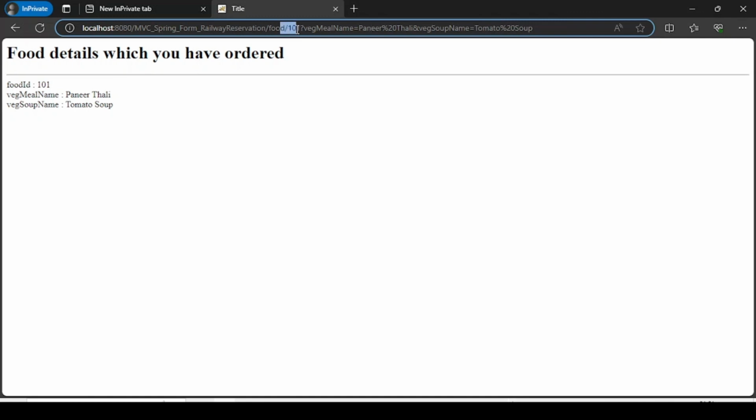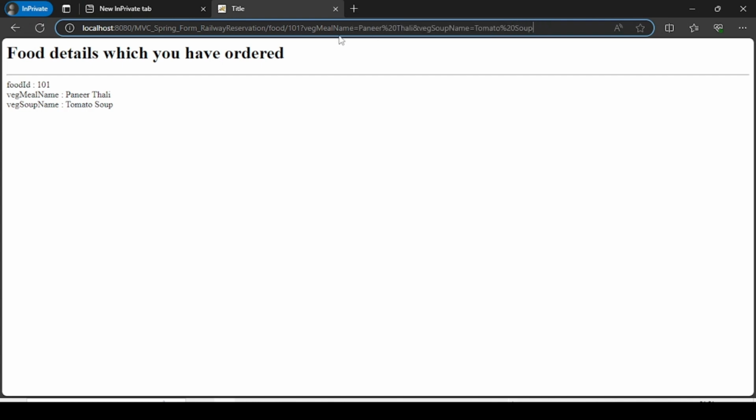The purpose is the same. Here the path parameter is used to get the value from the URL, and this is also trying to get the value from the URL. I mean to say, whatever the user is requesting, we are getting with the help of the path variable, as well as with the help of request param.